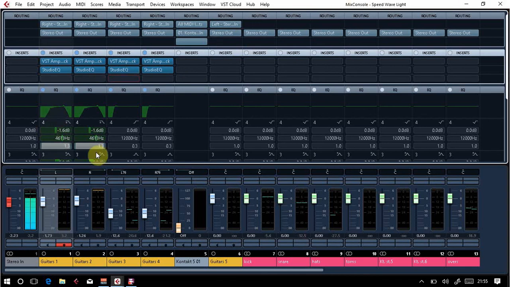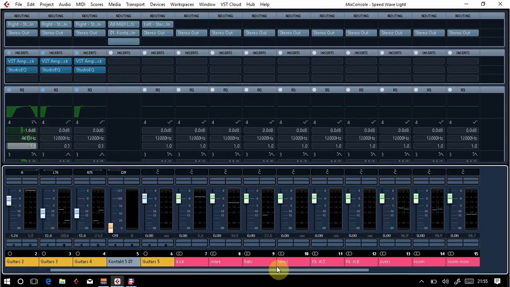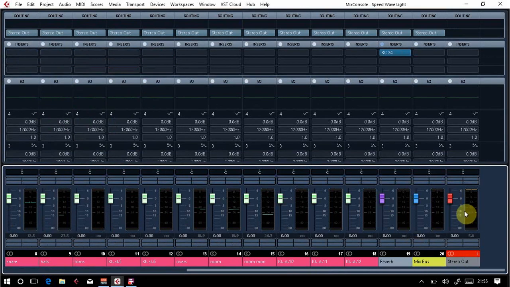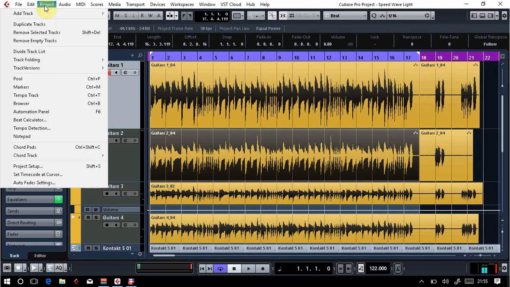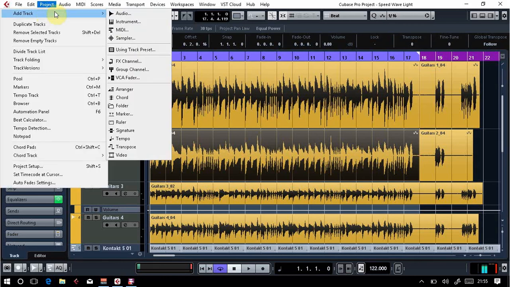But what I would recommend is something they call a group track. I'll do a whole video on group tracks, but I'm going to take all of these guitars, every single one of these channel strips, and instead of going straight to my stereo out, which is here, I'm going to send them to what they call a guitar bus or a mix bus. Well, it's actually a guitar bus, a mix bus comes later.